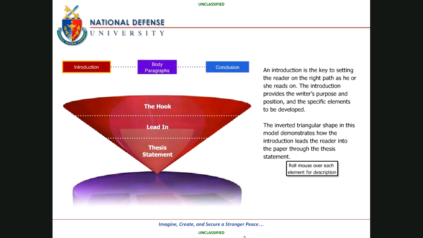Your hook also attracts your reader in, but it does so in a way that relates it back to current events, okay? So you don't want to start off your paper with, this paper will talk about the advantages of the military, right? That is not attractive. That's very robotic. You want to focus on something that will lead your reader in, okay? So maybe can someone give an example, maybe you can read from your own diagnostic. What is an example of a hook that you could use?